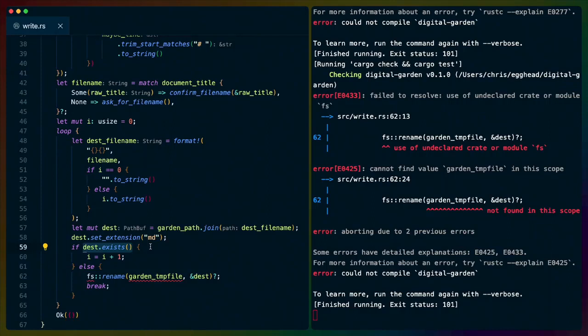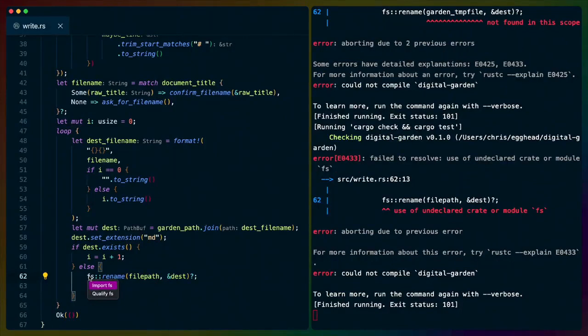So if we have hello.md here, dest.exists will return true, and we'll increment i and loop back through again, trying with hello1. If it doesn't exist, that means we can take the temp file that we had before and rename it into the official location in the garden path.